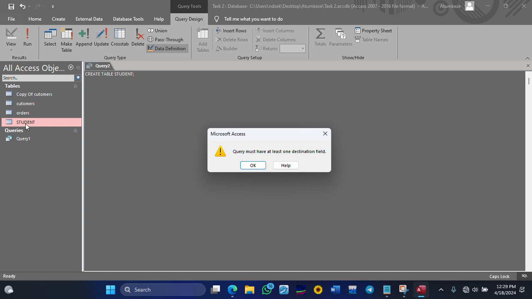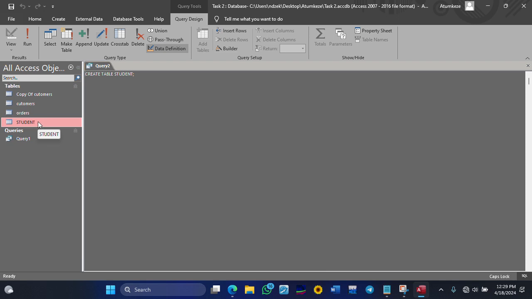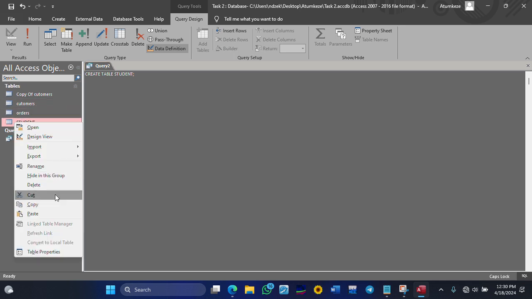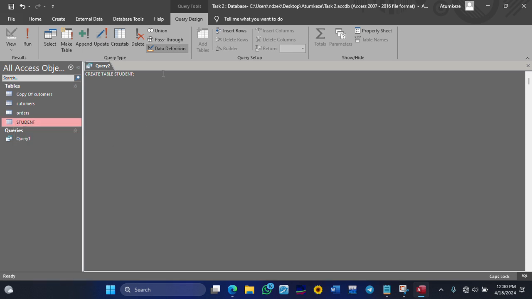See, right? So now I need to learn how to add field. So I want us to delete this table. To delete this table, the ICT way, I'll just right click on the table here and I'll go to delete. But the computer science way, I will write a command to delete my table. I will say drop table. The name of the table is what? Student. Semicolon. Run it. It has deleted my table called student. It's no more there. See, right?